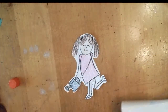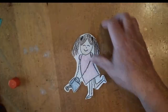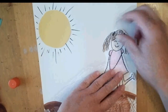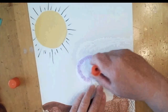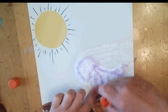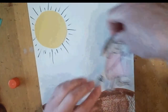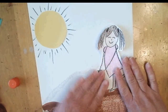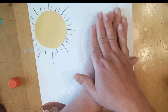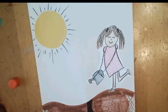After you cut her out, bring back your background paper and glue your little person to it. Put the glue on the back of her, making sure you get a good layer especially on the edges. Then turn her around and glue her where her little foot is touching the soil, because she has to be grounded on something. Press her down so she's good and tight.